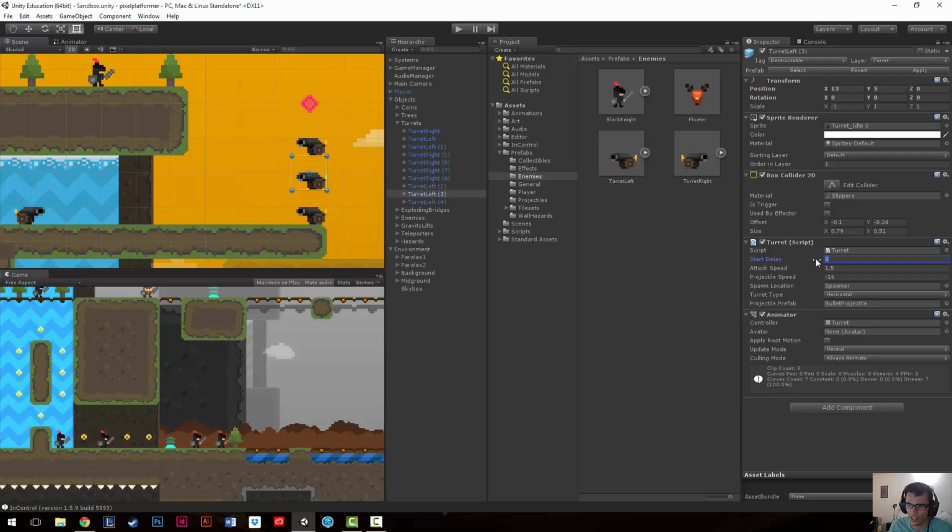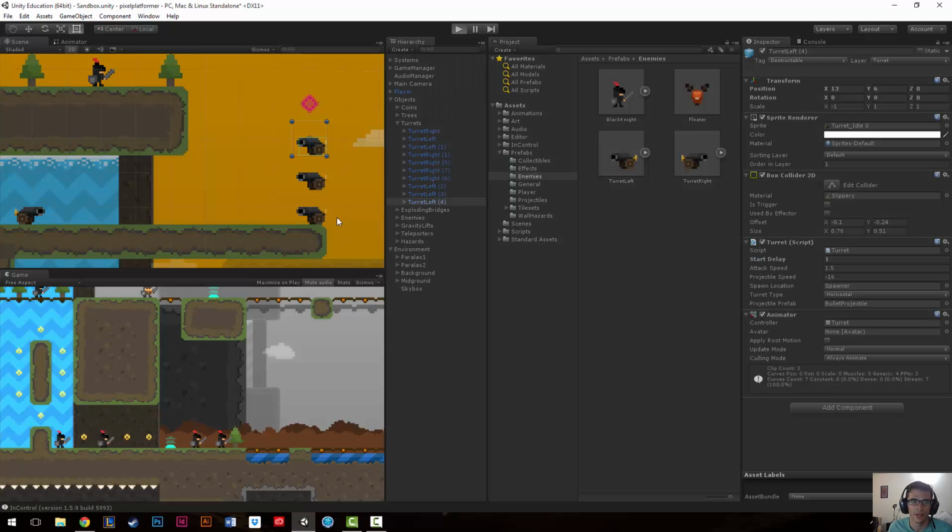So let's say we would put this on a delay of 0.5, and then this one is on a delay of 1. Theoretically, if I have everything set up right, and they all have the same fire rate, the attack speed, which means it's going to shoot something every 1.5 seconds, and it's going to start after the 1 second, and it's going to shoot it at this speed.